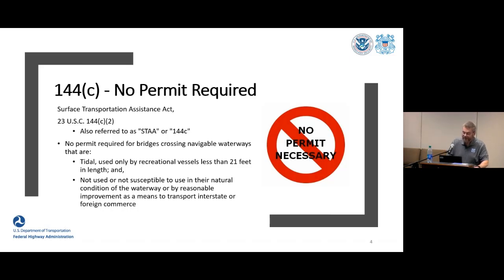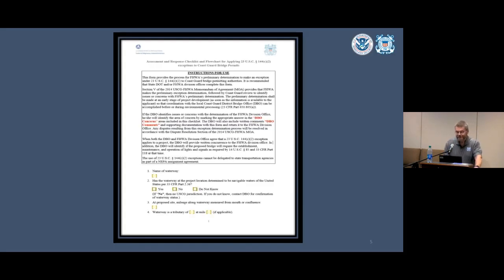Luckily, we developed yet another checklist, and it's available on our website for use. So let's go over that in further detail. Okay, here it is in all its glory, the 144C checklist. As an aside, FHWA doesn't necessarily need to complete the form. It can be filled out at the state level by Georgia DOT folks, but it must be submitted to the Coast Guard by FHWA. That means they should have a pretty good idea as to what's being asked for. Here's a snapshot of what the checklist looks like. You can find it on the Public Bridge website under Permit Exemption Decision Tool.